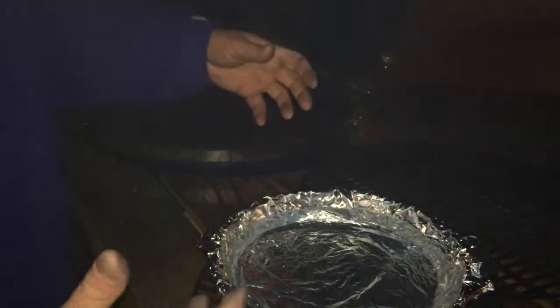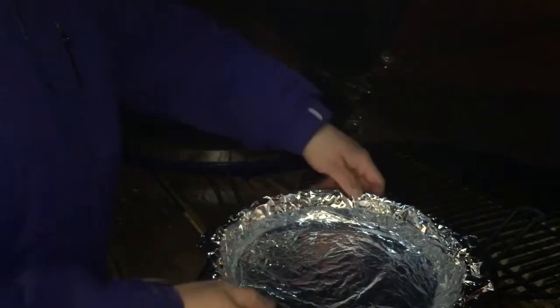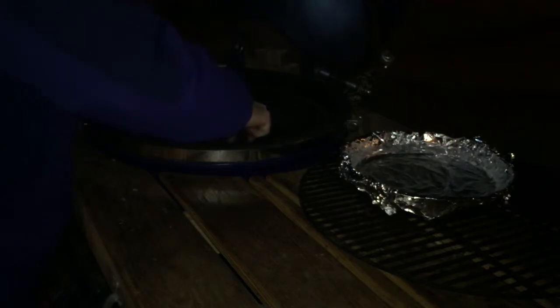Okay, so now that the embers are going, we have to put the under grate and the ceramic stone and the water in there as it comes up to temperature. If we don't, the ceramic will tend to crack. And that's no good. Just water in this pan. You catch the drippings. But for this one, no flavor to the water. On there.